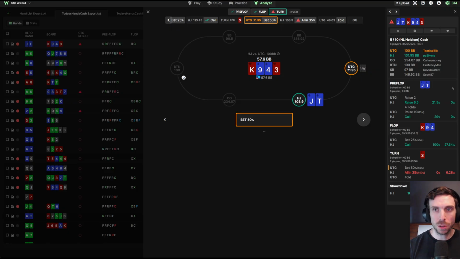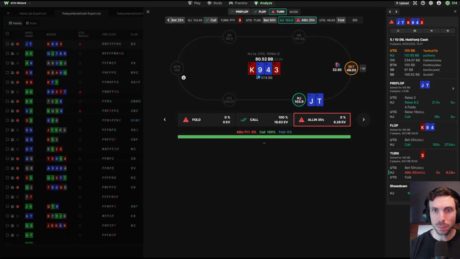Turns a 3 of hearts. Villain goes ahead and bets again. Very standard spot for villain to bet twice. I, unfortunately, jam all in here. Now, you might think this is not a terrible bluff because we have a lot of equity when called most of the time. However, in a 4-bet pot, a lot of under the gun's weak hands are going to be ace high flushes, flush draws.